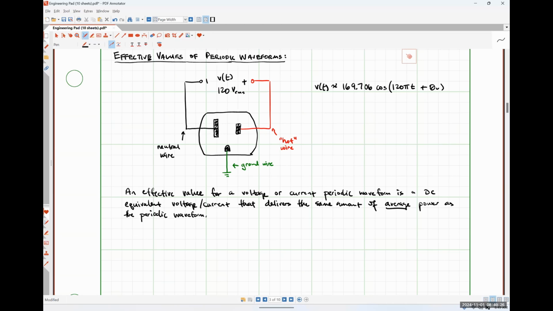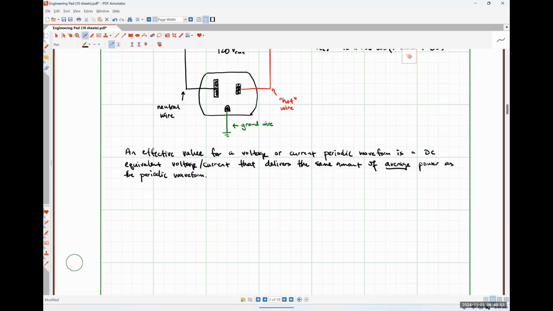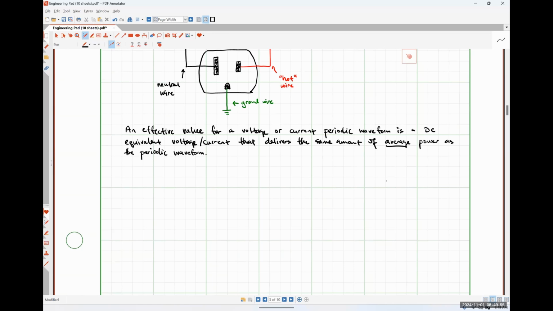And we're going to find out in a couple of moments that they're going to change our power relationship slightly, and they're going to get rid of those pesky 1/2 signs that we kept seeing crop up for steady state sinusoidal systems. Okay, so let's now figure out a mathematical relationship for calculating effective values. I've already talked about this. It is the root mean square process. But we can figure this out fairly quickly by looking at a couple of things.